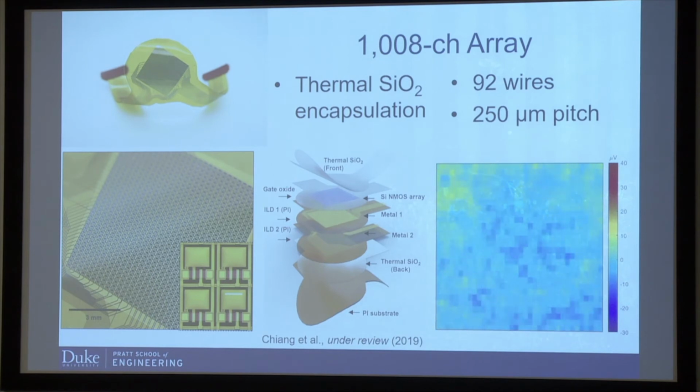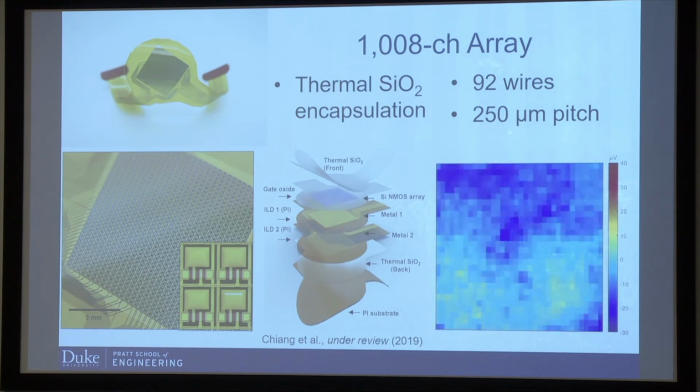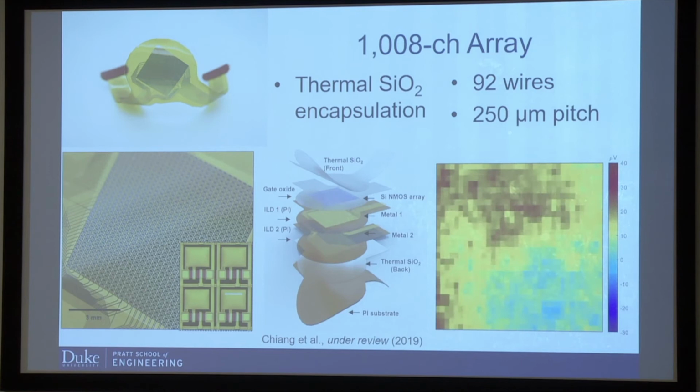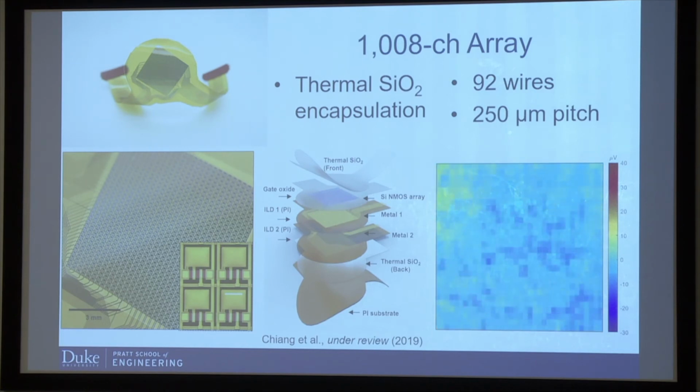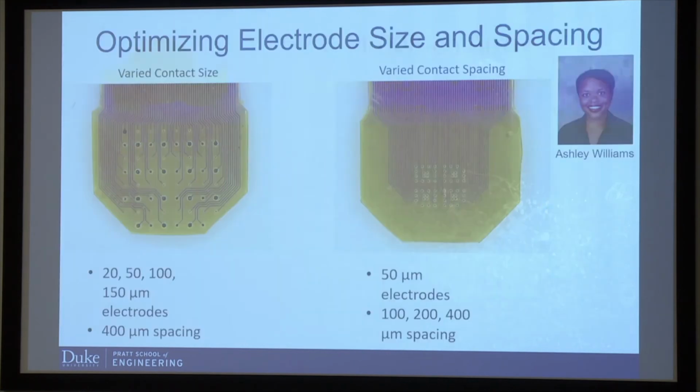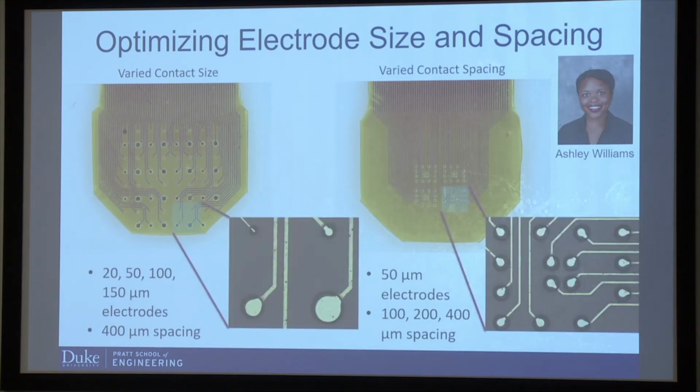And we're still looking at some more of this data, but some examples that we're able to get signals from these devices. So now the question is, what kind of spacing do we actually need? We can go quite a bit finer than 250 microns. And so we're looking at fabricating simple passive electrodes with varying electrode contact sizing and electrode contact spacing in order to address the question, what kind of electrodes do we need? What kind of size and pitch to fully capture the information available from the surface of the brain?